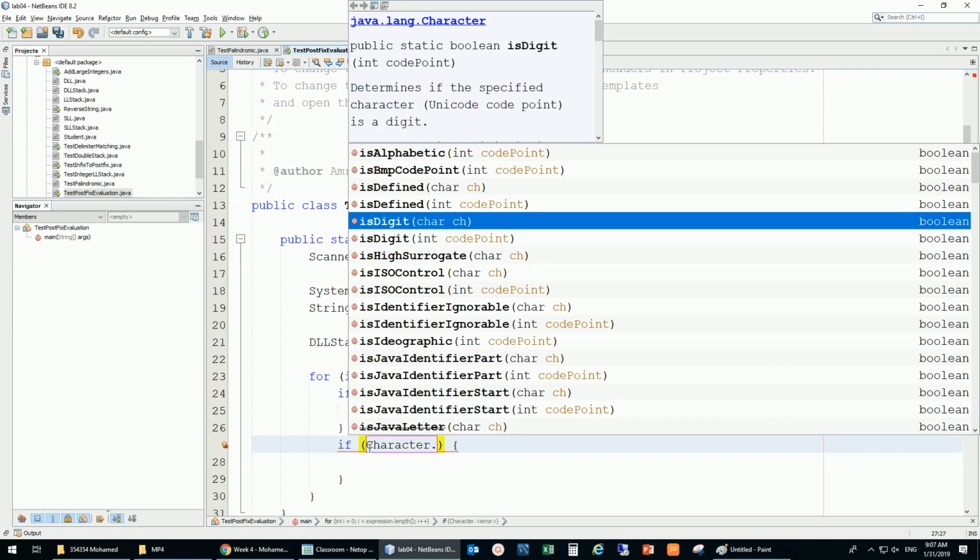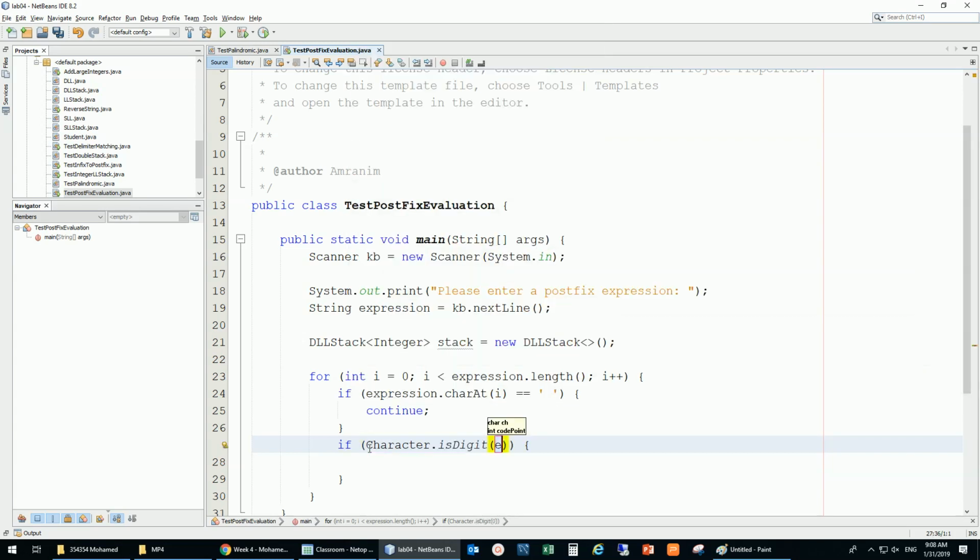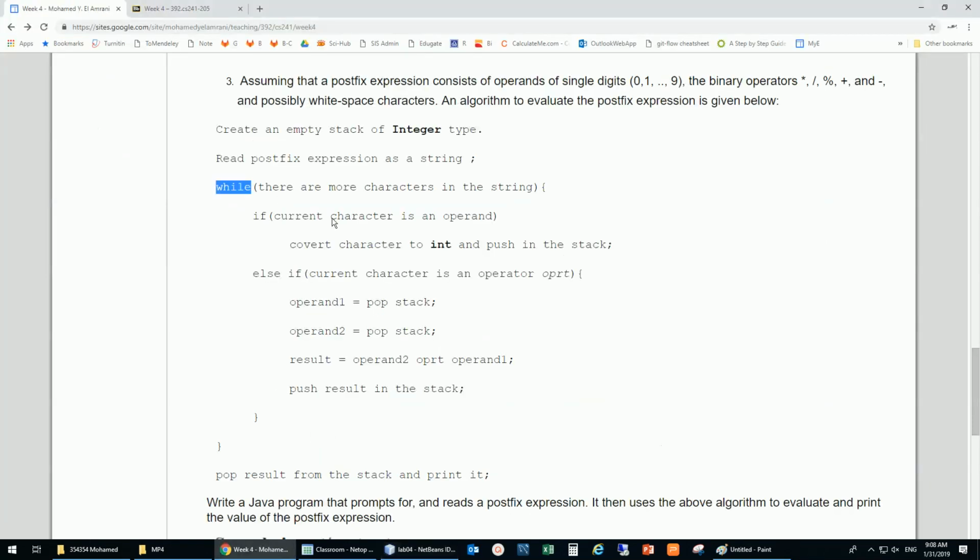What is the difference between this one and this one? What we would like to get is this. Now, you're right, we could use that. I wanted to do it manually, but this is something that we could also use. Because if it's a number, I'm giving it the expression char at this i. So this char at i is going to be the character, and I'm asking if it's a digit, then this becomes true.